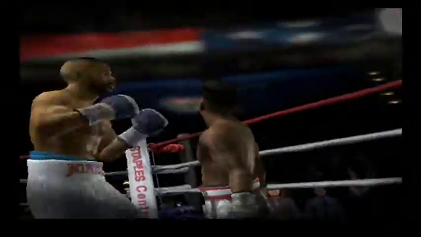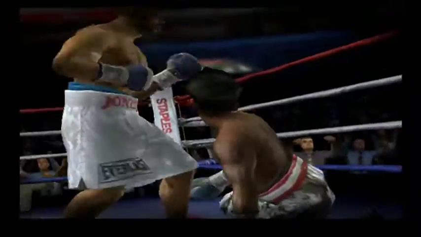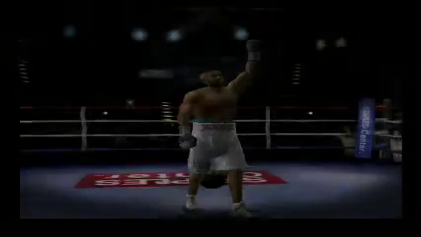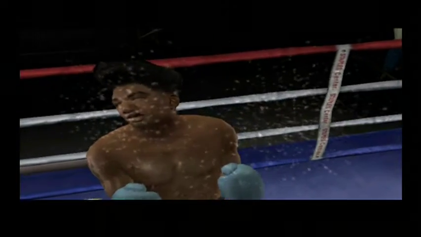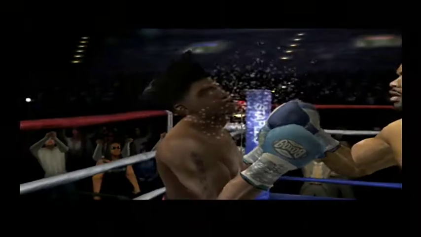Sandman's in real trouble. He goes down. He's on the floor. Ooh, Jones continued landing blows, as you can see during this replay. He's shown some real aggression here tonight.